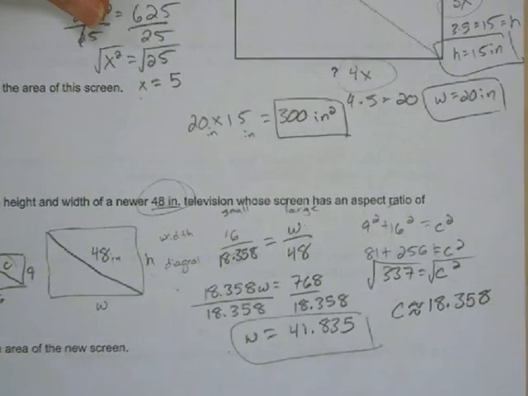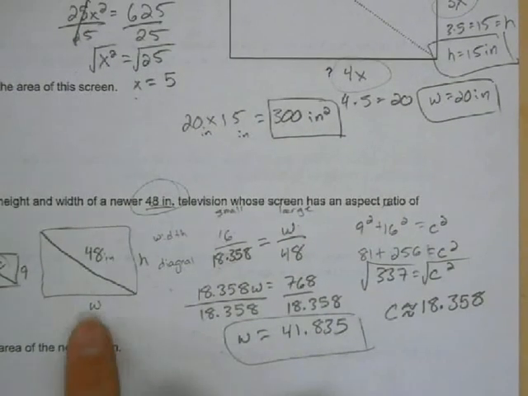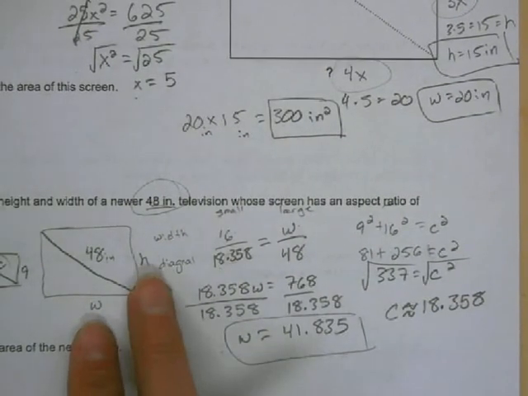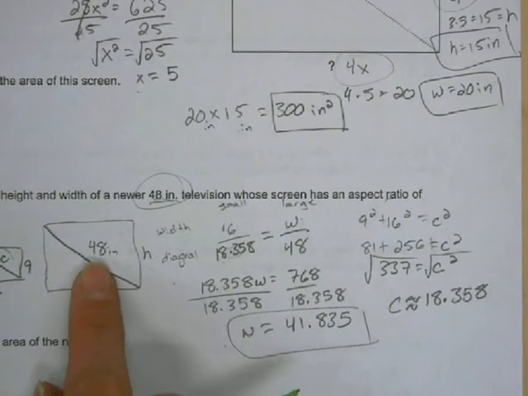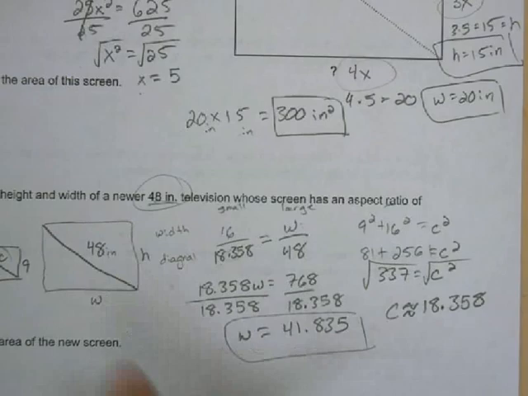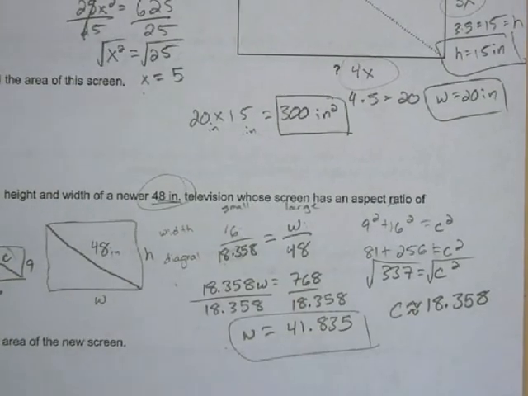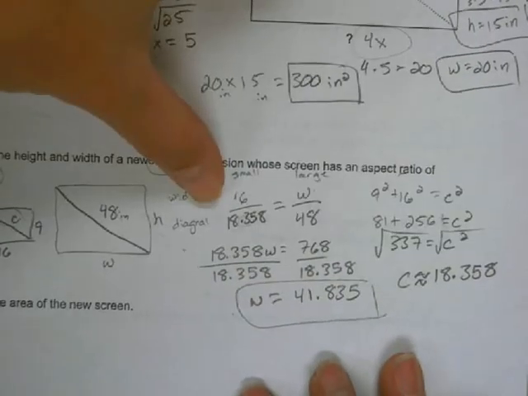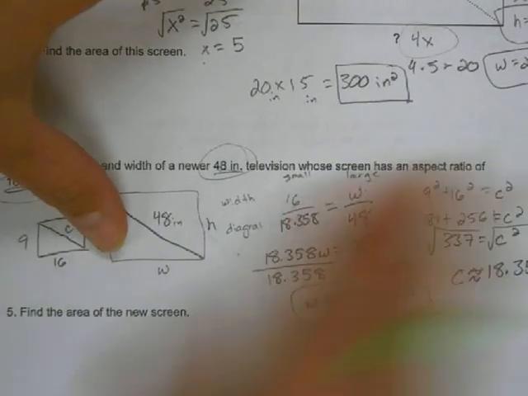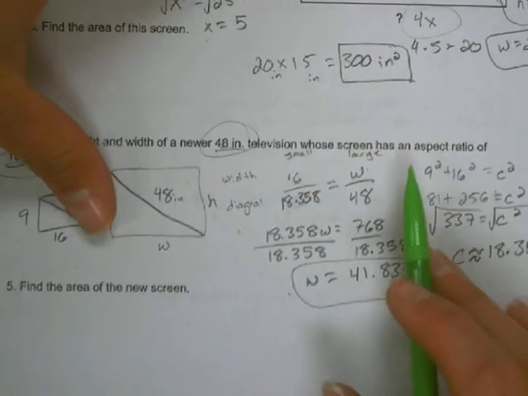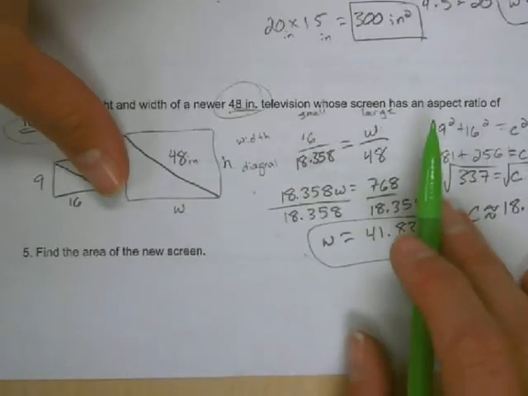Now, for the second option, here I can either use the Pythagorean theorem to figure out h with my new W and my hypotenuse. That is one way to do it, or we can set up another proportion. It's totally up to you how you do it. I'm going to just set up another proportion just because I can. I'll set it up a little differently so you can see you get the same thing either way.